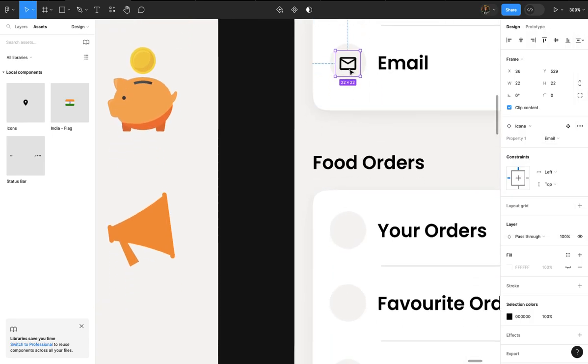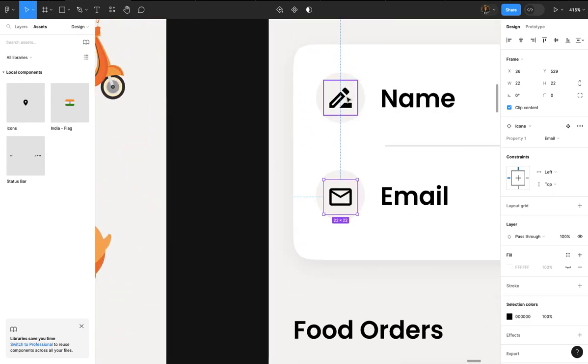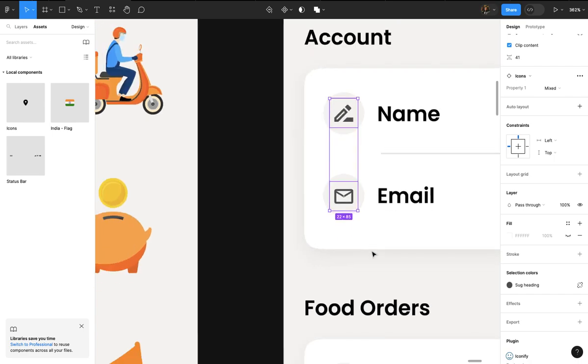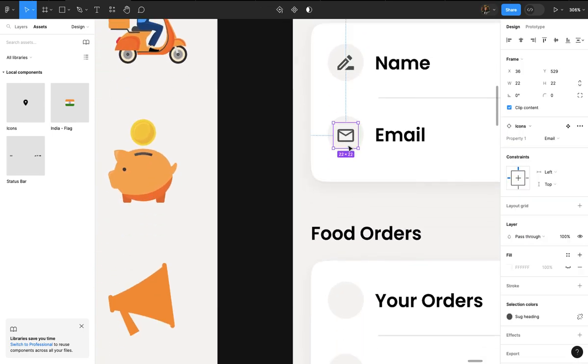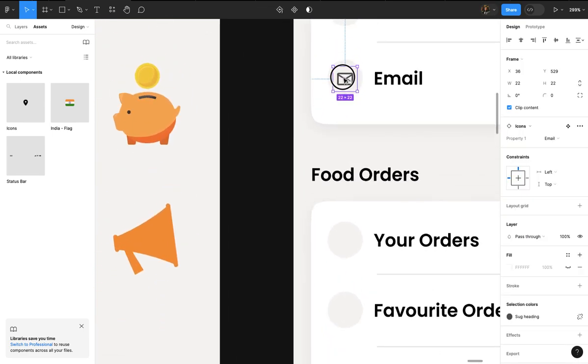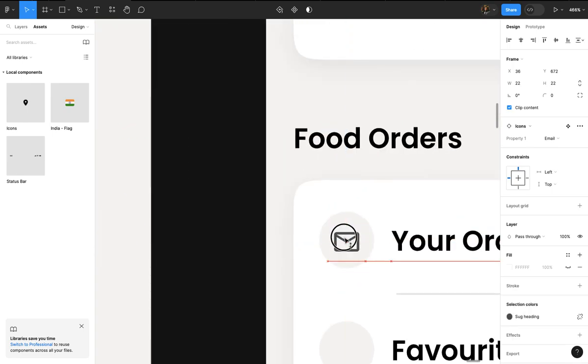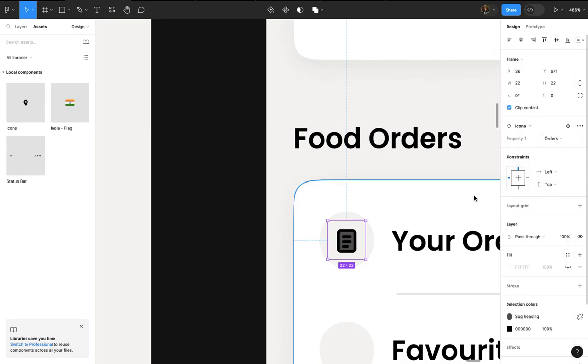See, this is why we create components. It really helps in our design process. Orders.